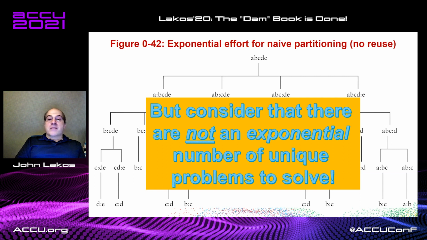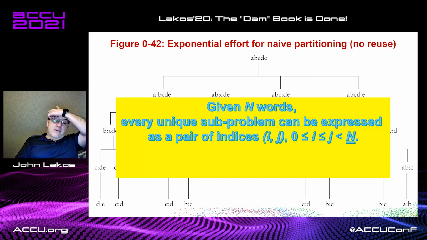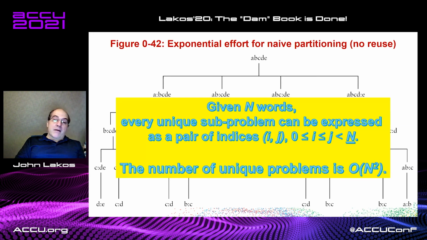And we know this because if you look at how many partitions there are, right? You define a partition as being a subrange over an interval from A to B. If the beginning of the range is I and the end of the range is J, how many possible subranges are there if there are n elements? And the answer is what? It's O of n squared. So we have n squared problems and we're solving an exponential number of problems. Something's amiss. So we can do something better.